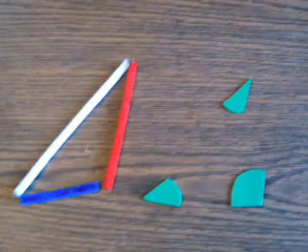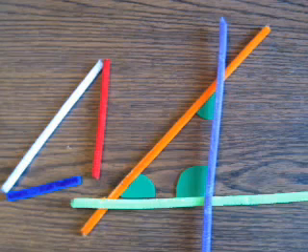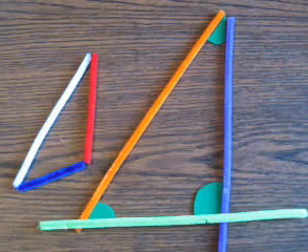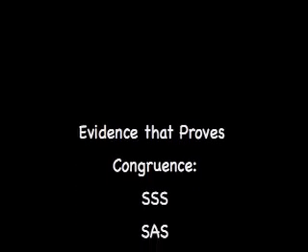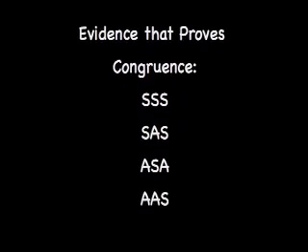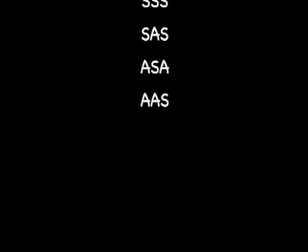Now we are going to go on to prove angle, angle, angle. This means we are given only 3 angles. The length of the sides are unknown. From this picture, it looks like angle, angle, angle does prove congruence. However, since the sides are not set in length, we can actually extend these angles out, providing a bigger triangle with the same angles. And that's the end of the activity. Hopefully now you understand the evidence needed in order to prove the congruence of triangles.